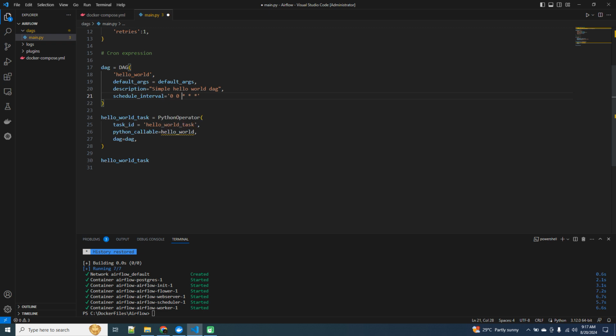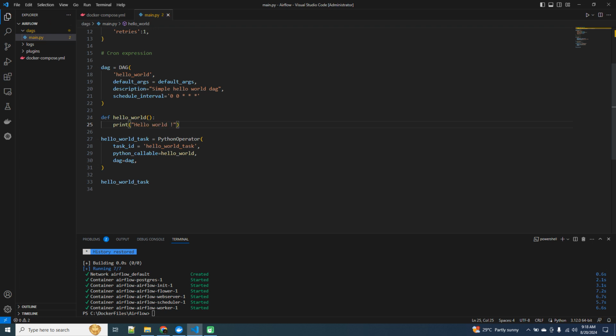Now finally we have to create a function where we need to write all the implementation during the DAG execution, what all the code has to execute. So this is the place where we need to write all the implementation. We are just printing hello world, for example.